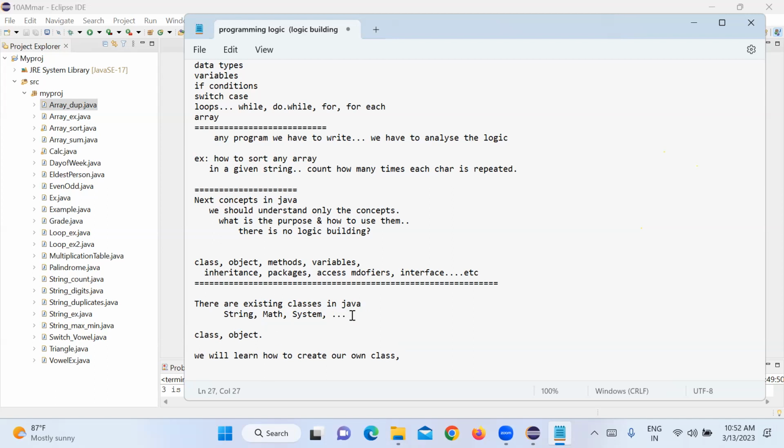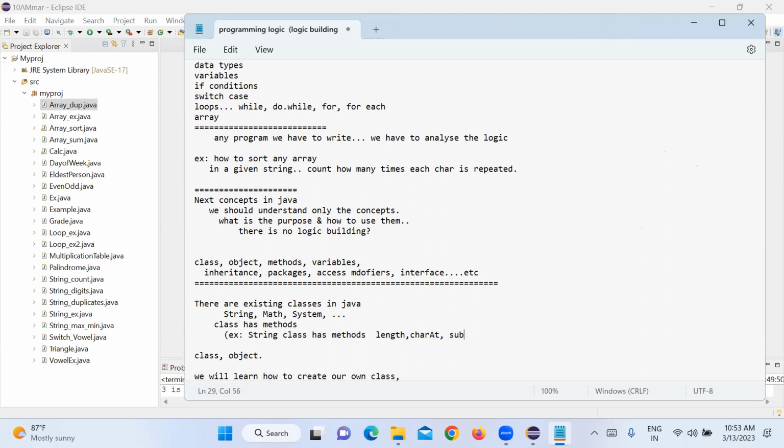And what does the class have? Class has methods. For example, a String class has methods. What are the methods? Length, charAt, substring, toUpperCase. These are all existing methods in a String class, right?